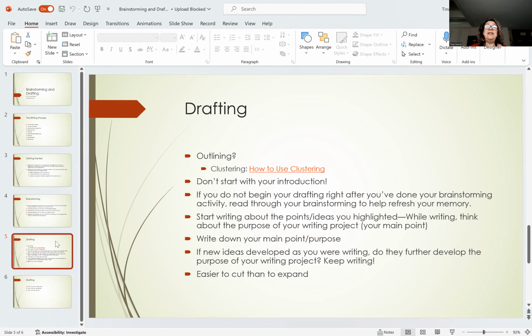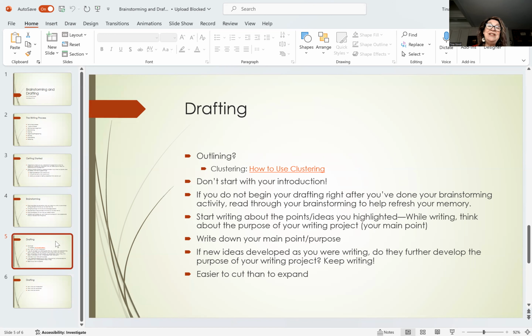Okay. Now, some people have been taught that when they start drafting, they should do an outline. Okay. And if that works for you, that's fine. Go ahead and do that. If that's what you need to do to get started, that's fine. I don't find it particularly productive at this point. One, you haven't created or generated all of your ideas for the paper. And two, what I think can happen is that people spend so much time crafting their outline that they find themselves too tired or too exhausted to actually write the paper.